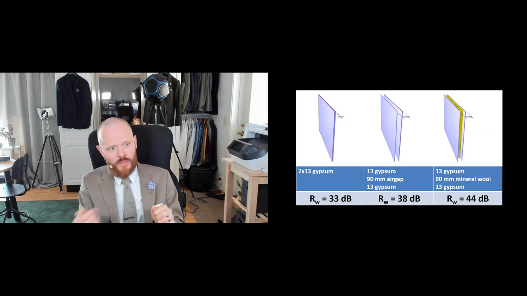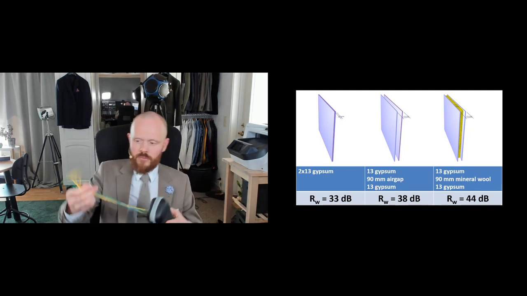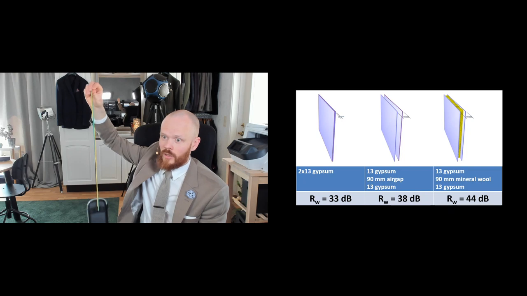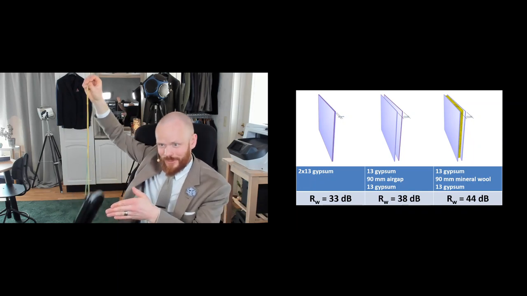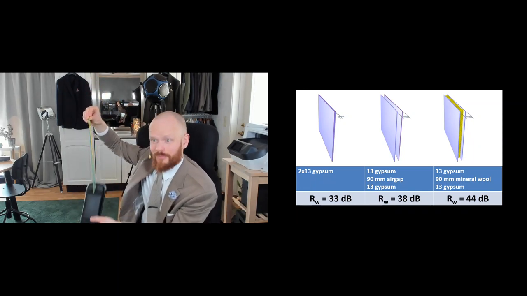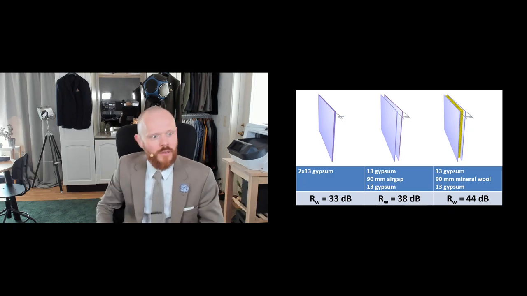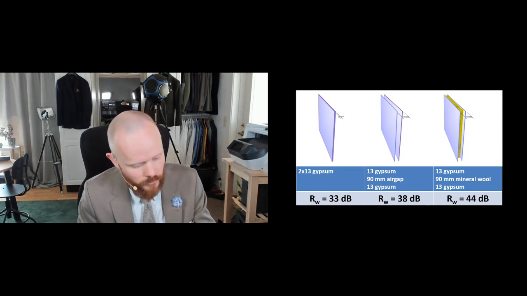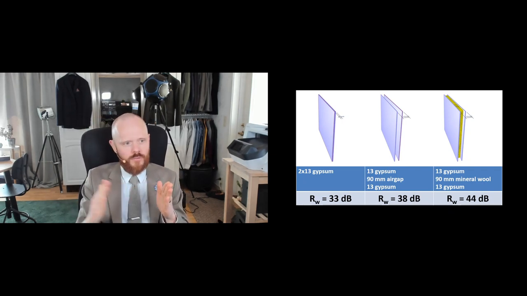And then you take the same one and you introduce damping as well, and then the reduction goes up a lot more. When it's just undamped, this is the middle one in the picture, the second one. But if we add damping to this one, it would be like having a barrel of water and doing the same thing with this one inside the water. It would still want to go at the same speed, but it couldn't because the water would slow it down. And that's why you get less movement when you add the damping. So the resonant frequency is still the same, but it slows down the movement.